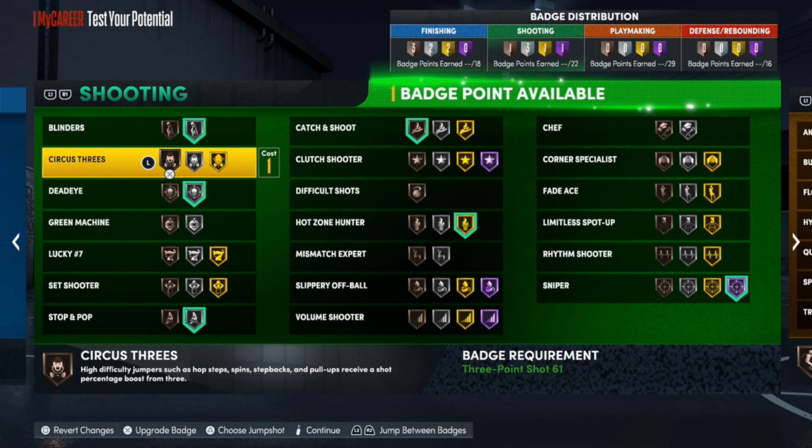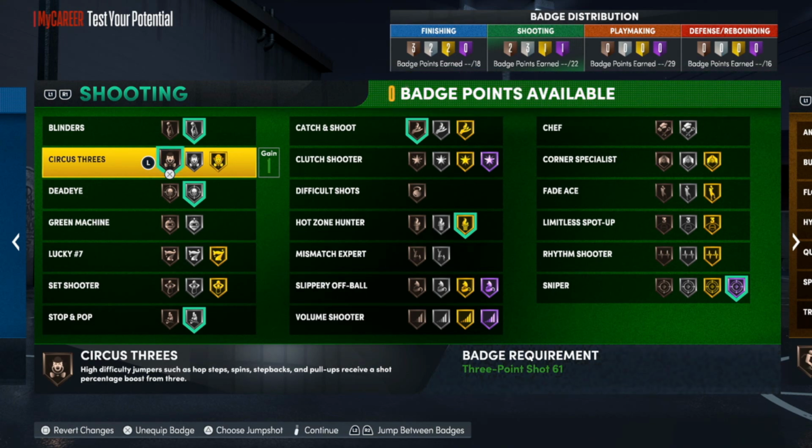So I'm gonna put Circus 3s on. I like shooting those in the corner. You really don't need the badge to hit them, but it's nice to have. So that's just something to think about.